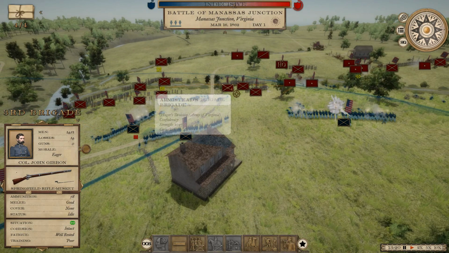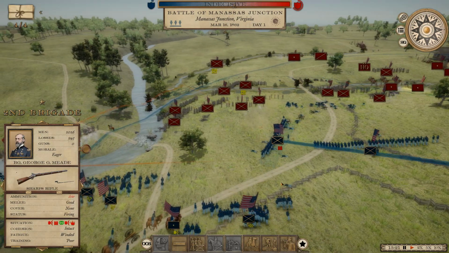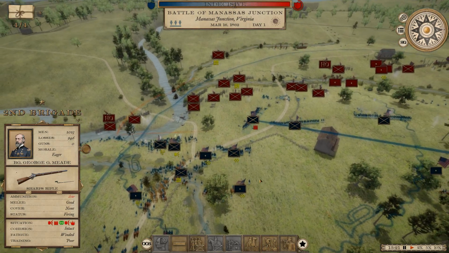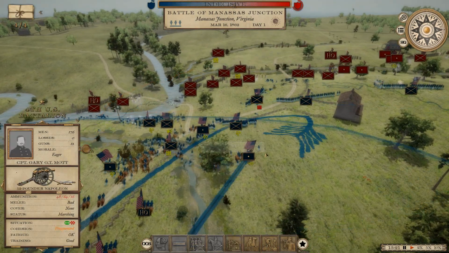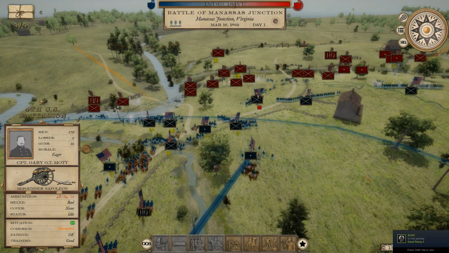I think we should fire at Armistead's brigade. And one issue right here, look at this. We are running out of ammunition. Initially, we saw that the enemy was having that issue, but now we're having it. We certainly should try to get some supply wagons in here. Anything to make sure that we have enough ammunition to hold out against the enemy.